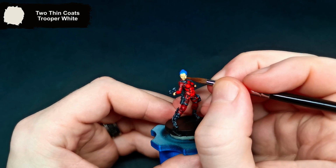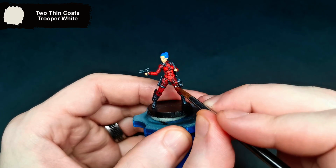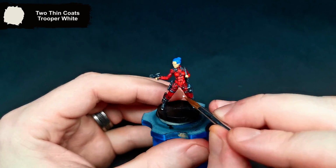Dotting in her eyes and bringing up all of these sharp edges on the darker colours, I used Trooper White. This is also used to bring up the paramedic text on her back just to make it somewhat readable.